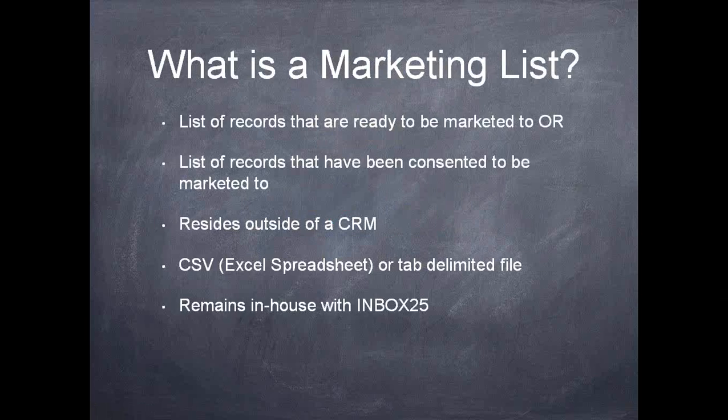A marketing list contains records that your company would like to market to. This list resides outside of a CRM within a CSV or tab delimited file. The most common case is an Excel spreadsheet. Marketing lists typically contain records that have already expressed some sort of interest in your company. Or, in the alternative, a marketing list contains records that have given consent to be marketed to. In any case, these people are itching to buy from someone. They just need to be nudged in the right direction.